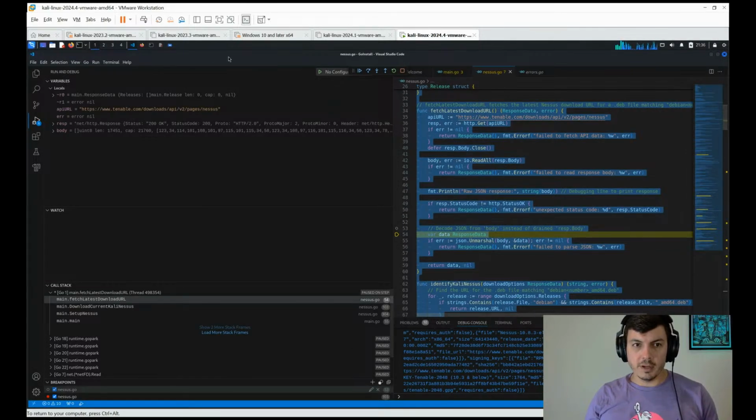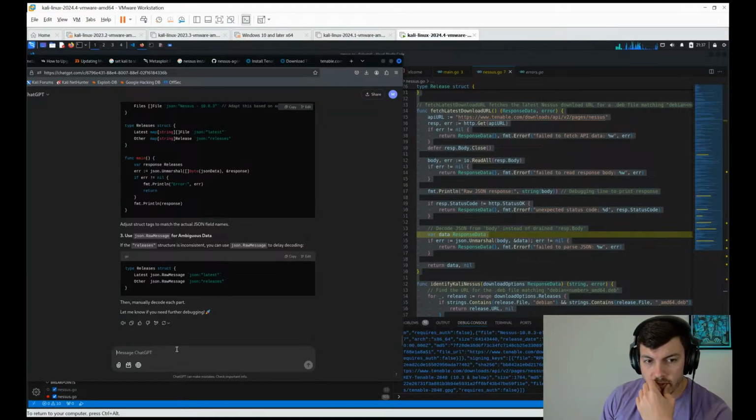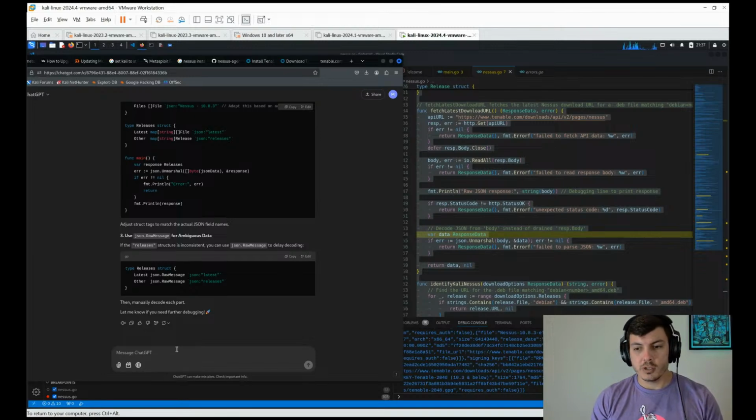I am going to give it this code to fix issues. I mean, we could try merging ourselves. But again, we want to try to use this tool to do it.